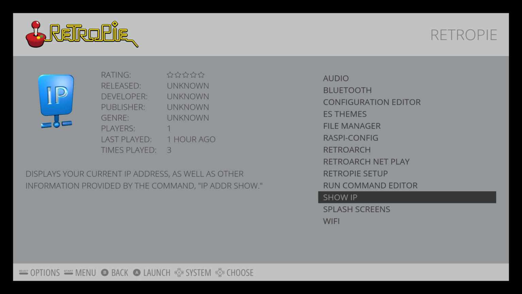You will also need to be connected to the same network that the PC we're going to be editing our retroarch.config file is connected to. So let's just say my Raspberry Pi is on Netgear 123. My PC also has to be on Netgear 123 in order for this to work. There are several ways to do this, but I find this the easiest.